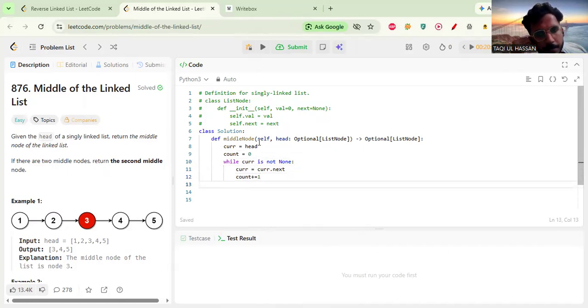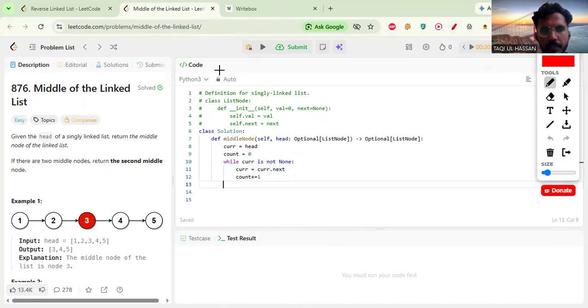So after that, count will be changed to count plus 1. And what will happen? Let's suppose the list contains 6 elements in total.